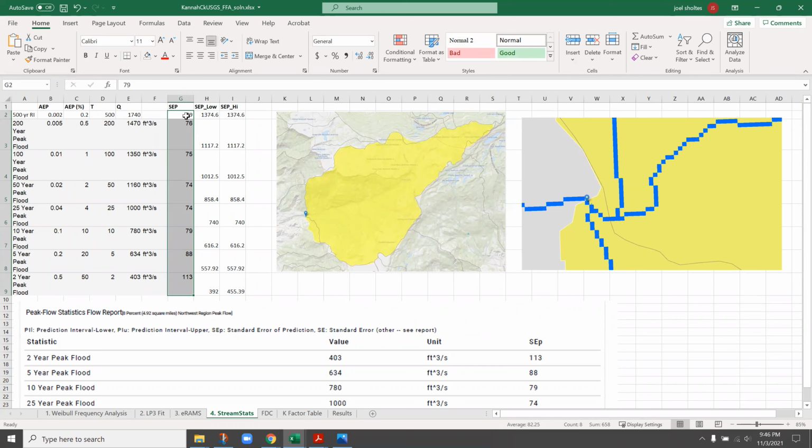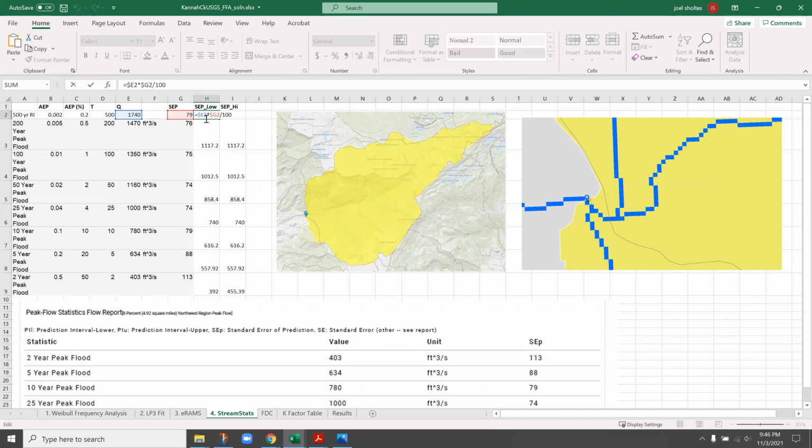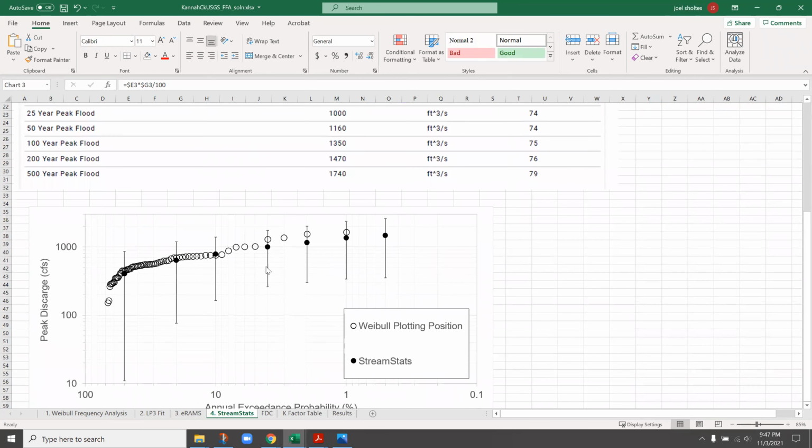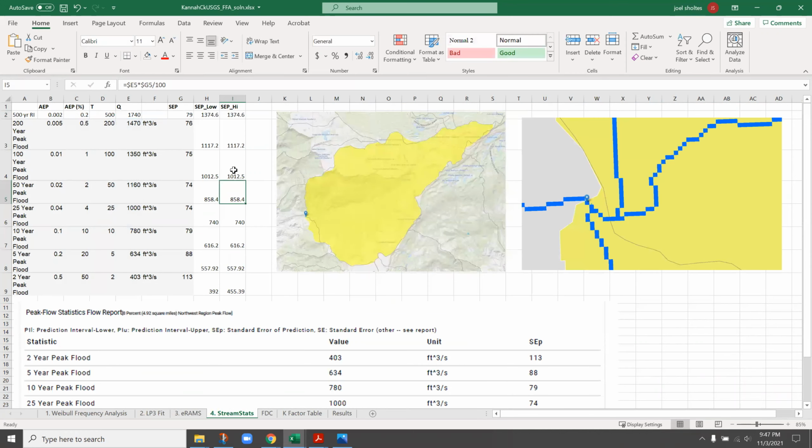The way we can interpret this is a kind of plus or minus percentage of the estimate for our error. And so the way to calculate it, kind of an upper and lower one, is to simply take that percent divided by 100, right? And then multiply it by our Q-peak estimate. So that's going to be a low estimate, and then the high would be to do the same thing. Let's see here. And then we can actually estimate the error by subtracting or finding the difference basically between the upper and lower of these.